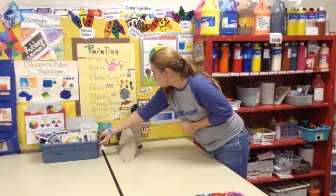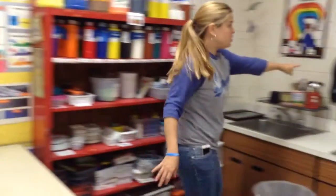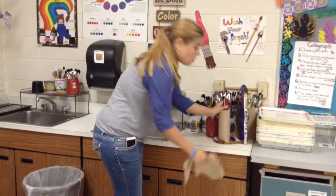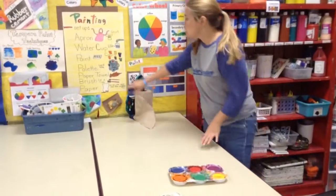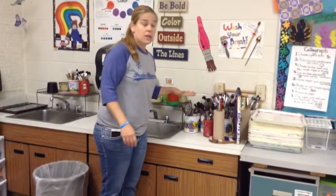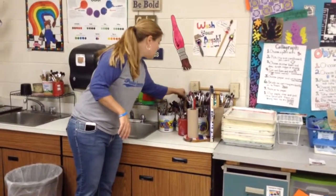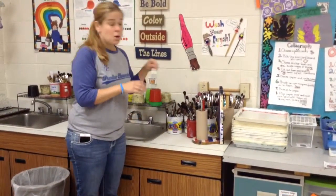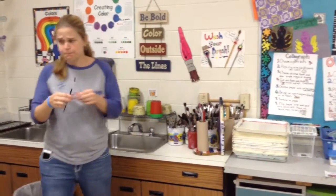The next thing I need is paper towel. There are paper towels in several places — there's paper towels in our machine and paper towels sitting over here on the counter. Tear off a paper towel; you don't need to get very much. It's just for keeping your area clean and for if you have a spill. The next thing you're going to need is a brush, one at a time. The brushes are located here and you need to think about how big your paper is. If you have a large paper and you're doing a big background, you'll probably need a larger paintbrush. If you're painting small things, choose a smaller paintbrush — pick the one that works best for what you're doing. You can always go get a different one or trade it.